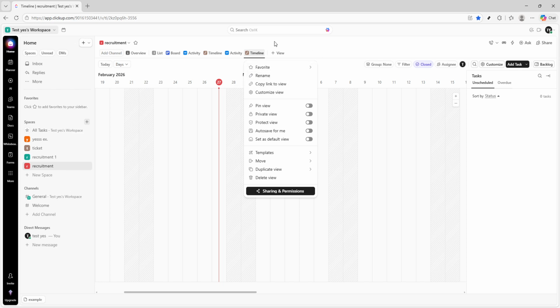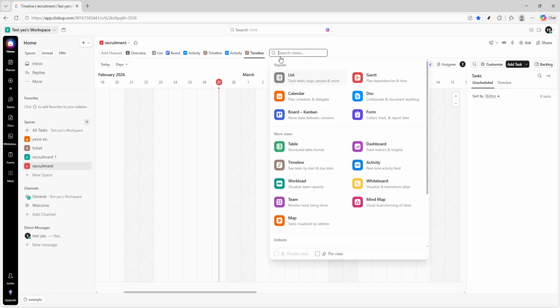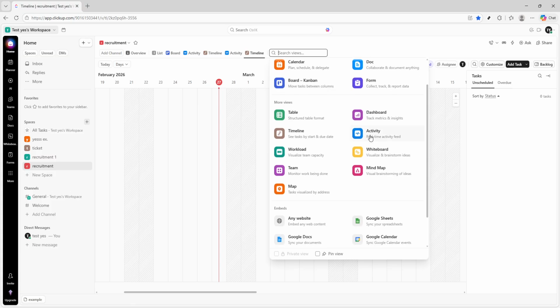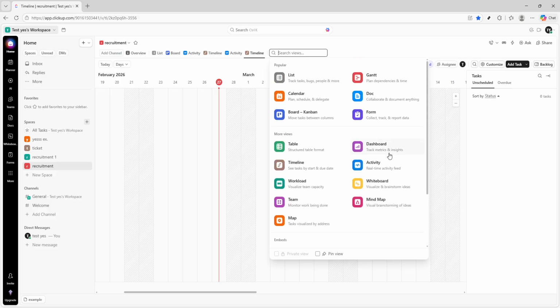Inside that item, look for the View menu. Views in ClickUp let you switch how information is displayed without changing the underlying data. Selecting the right view is key because it frames your decisions. List is great for details, board for status flow, timeline for sequence, and Gantt for structure across time.